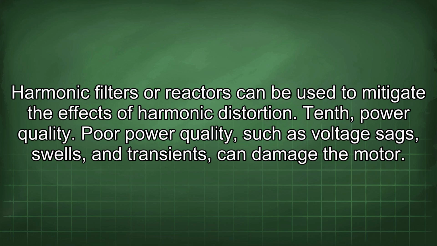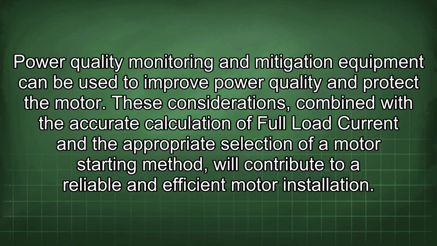10th, power quality. Poor power quality, such as voltage sags, swells, and transients, can damage the motor. Power quality monitoring and mitigation equipment can be used to improve power quality and protect the motor. These considerations, combined with the accurate calculation of full load current and the appropriate selection of a motor starting method, will contribute to a reliable and efficient motor installation.